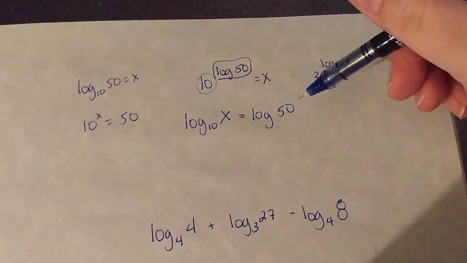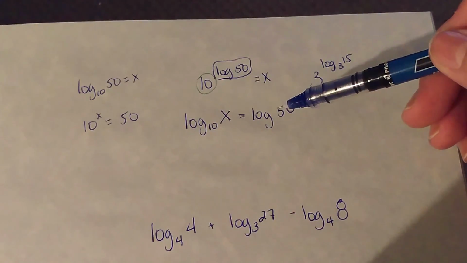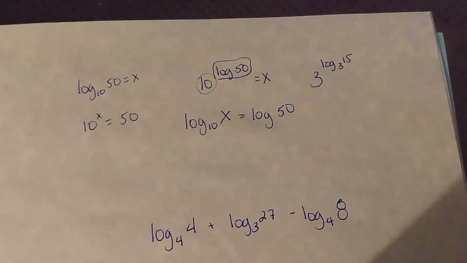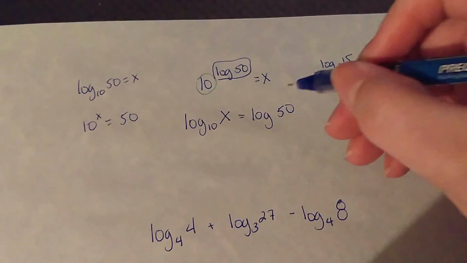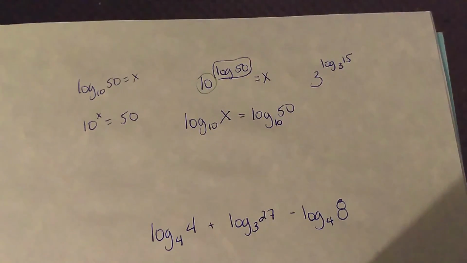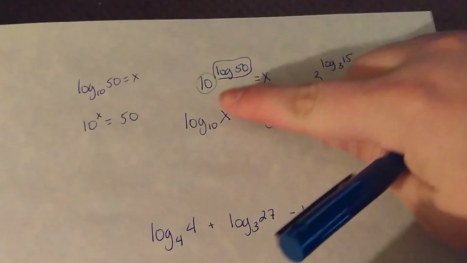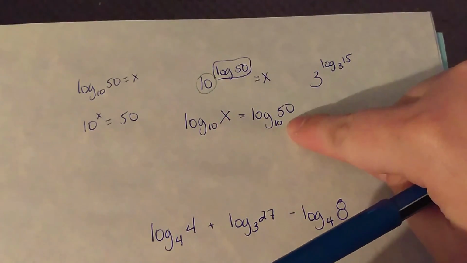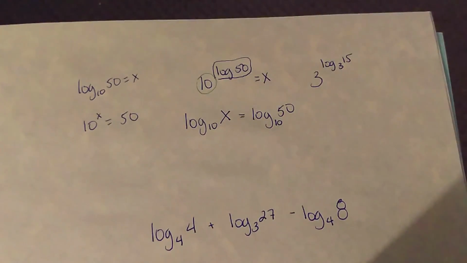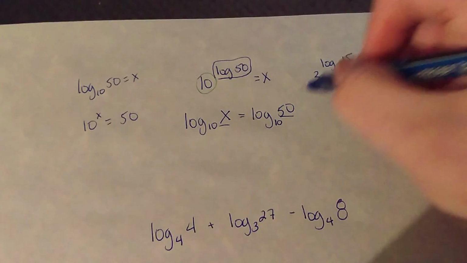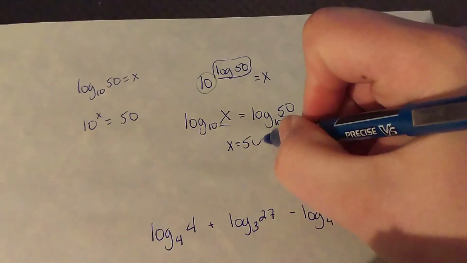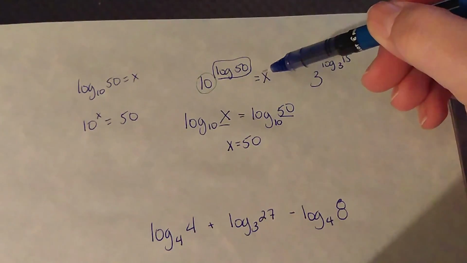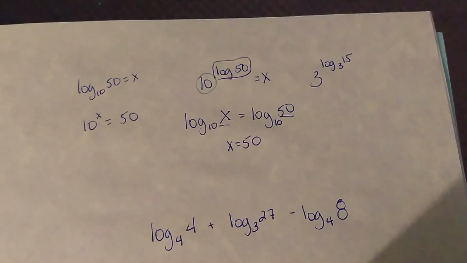Now, I did mention briefly in the previous video as well that if there's a log with no base written on there, you can assume that it's a base of 10. If it was a natural log with no base, then that would be a base of e. So this is also a base of 10. Now, if you look at these two sides, and we're claiming that this log is equal to this log, and everything about this log is identical to this one, except for that input, then we can assume that the inputs are also identical. They match physically. So this x is the same thing as 50, which means that we were able to identify that the original expression all along was just equal to 50.